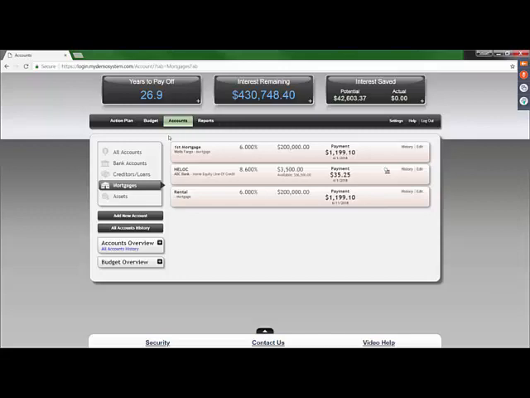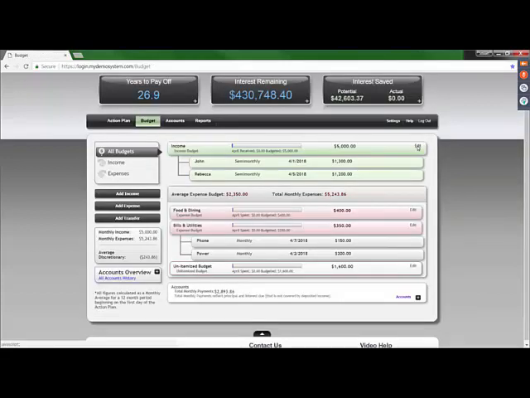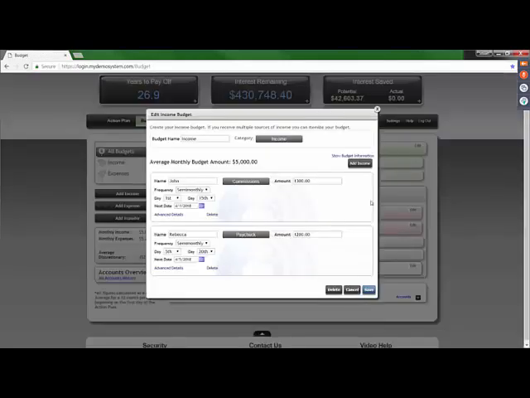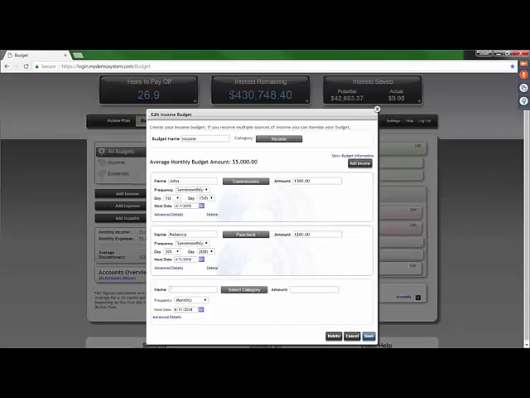But now watch this. If I go into budget and I go into income, and let's say I want to edit the budget, and I am going to go ahead and add an income, and we're going to call this renter. And we're going to select the category, we'll just call it income, and we're going to say the amount is $1,400 a month for that, and we'll say that's how much the renter is paying us for that property.